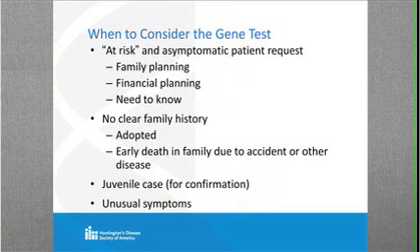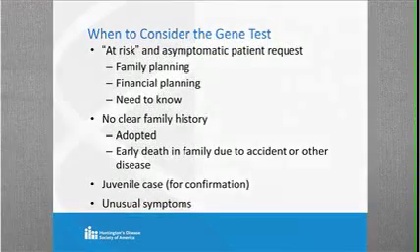In considering the gene test, often it's people who are at risk and not yet symptomatic who are requesting it. Some of the common scenarios that come up are family planning purposes, where the person's considering getting married or having children without the disease. In terms of financial planning, what job to take, what career path to take, whether to get particular insurances or not. And sometimes people just need to know. The uncertainty eats away at them and they lie in bed awake at night and have to know what the test results are. Some people need to hang on to that uncertainty and like the fact that they don't know.